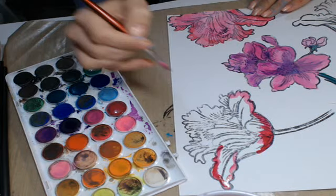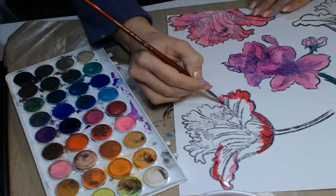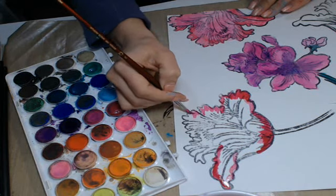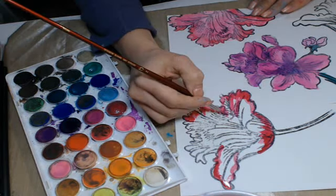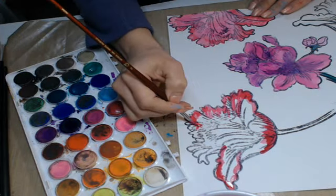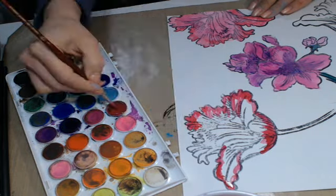Kind of like if you were using your Copics. Not that I'm an expert in Copic drawing at all or whatsoever. I suck at it. It's just not my forte. I don't practice enough, so I'm not very good at it. But that's okay. You don't judge me, right? Okay.